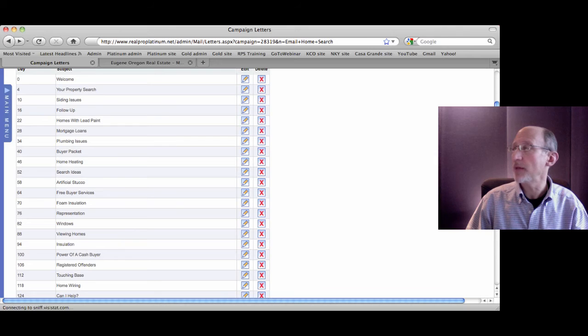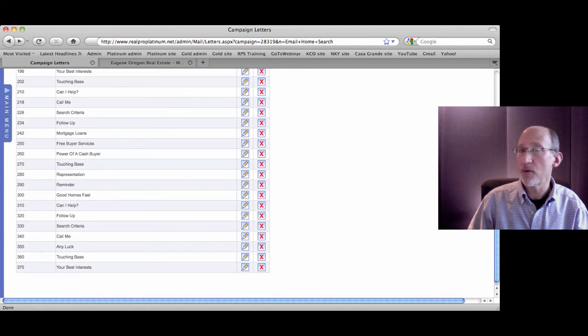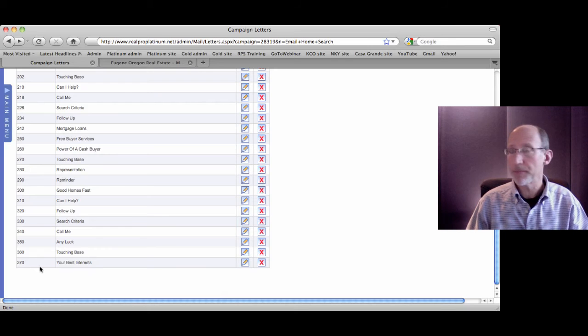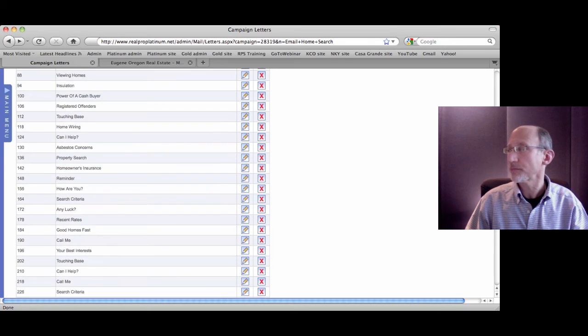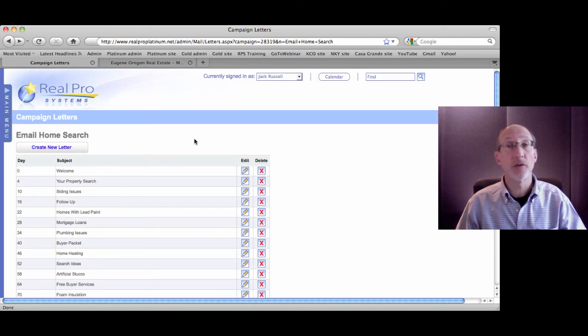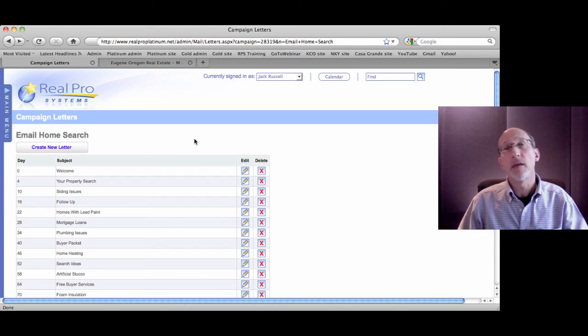Now this campaign goes for, you see the last letter here is on day 370. Let me scroll back up. So the email home search campaign, which is associated with your stealth buyers form, goes 370 days. Everybody who signs a form like this, whether it's the CMA request form, the stealth buyers or sellers forms, or the total access form, is automatically added into your newsletter group.